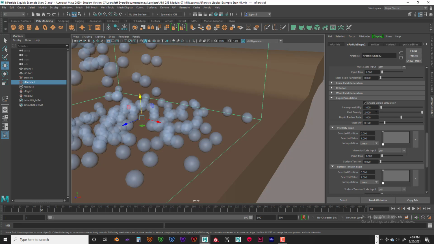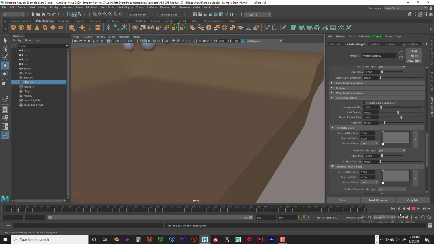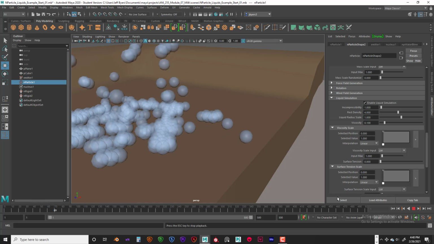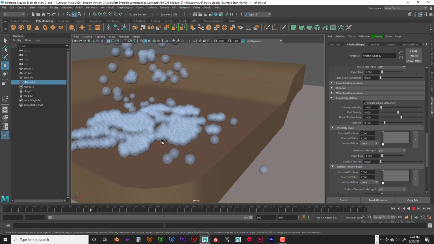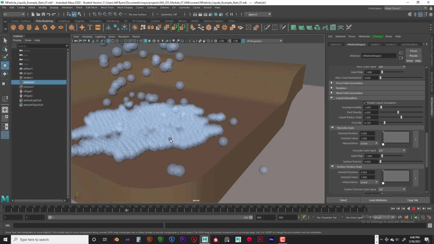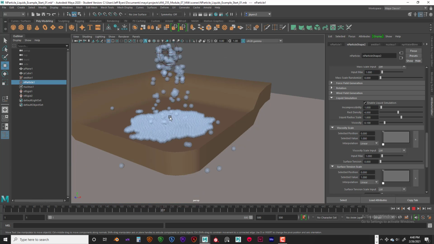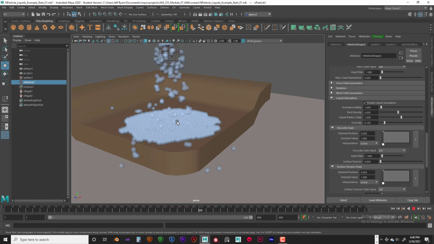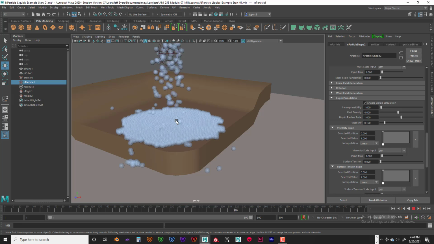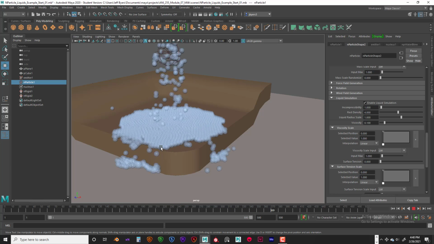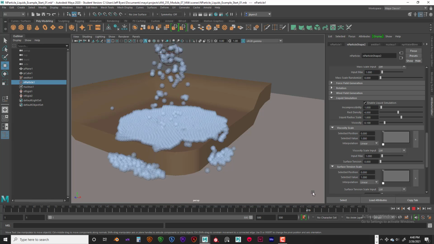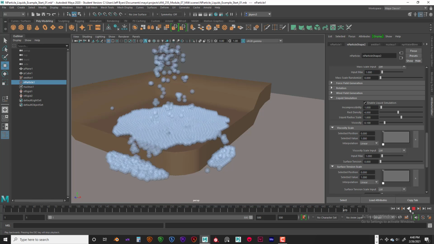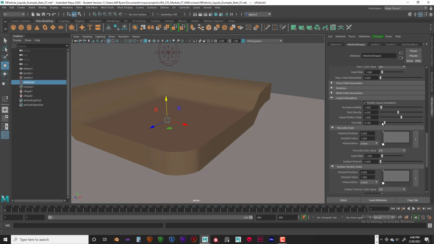Right now the rest density is at 2, but if we set it at 4, you can see that they can get a lot closer together, and that causes it to pool a little bit more. Okay, they're still building on top of each other, which is kind of cool. It's almost pooling like water, isn't it? Look at how that's working. Very cool. All right, so we can use that to our advantage with this water simulation.